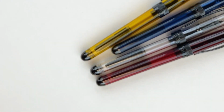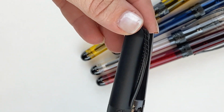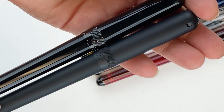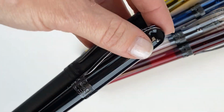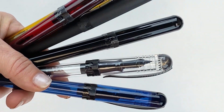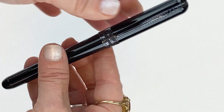Also available in the Pineider Avatar UR Black Edition is a matte black and a glossy black. And I loved the demonstrators, but when the 2 black versions arrived, I was impressed. They're very nice looking. That black on black is very cool. So that is the full current collection of the fountain pens.